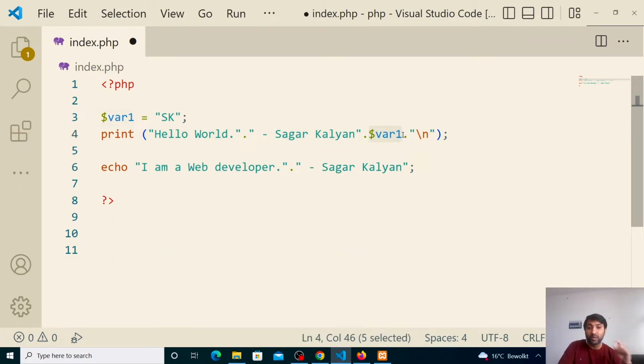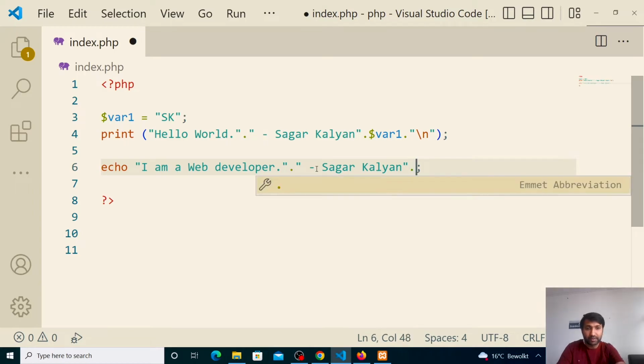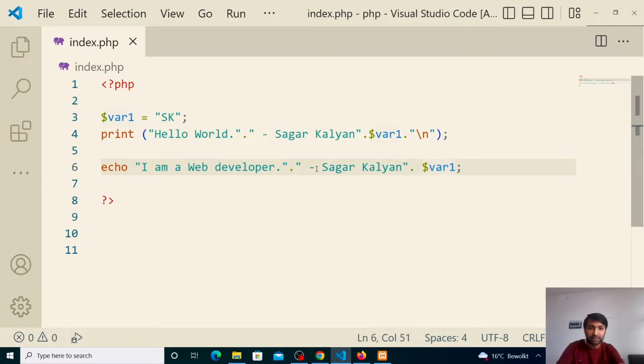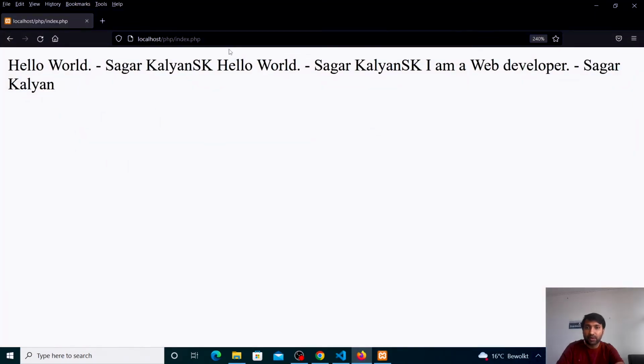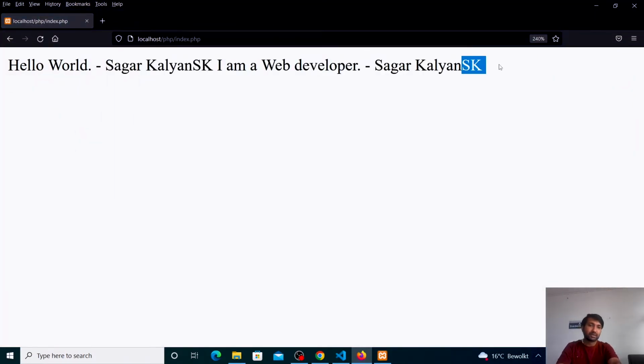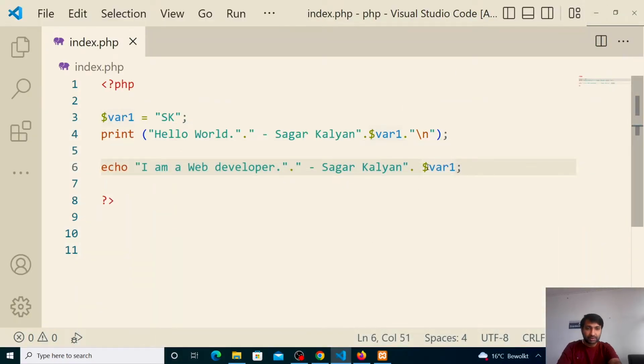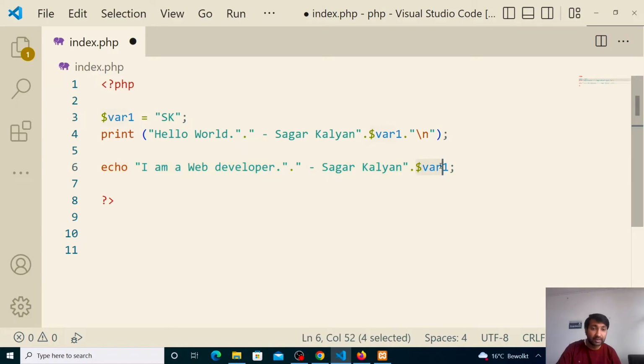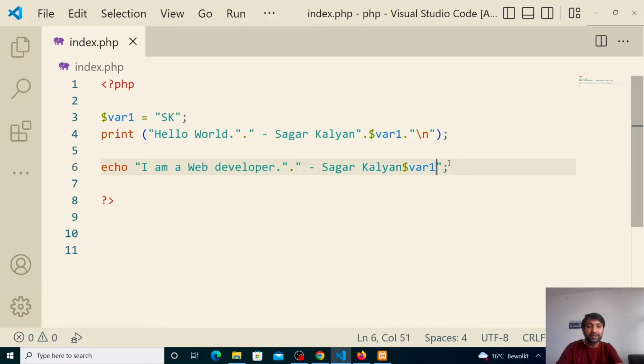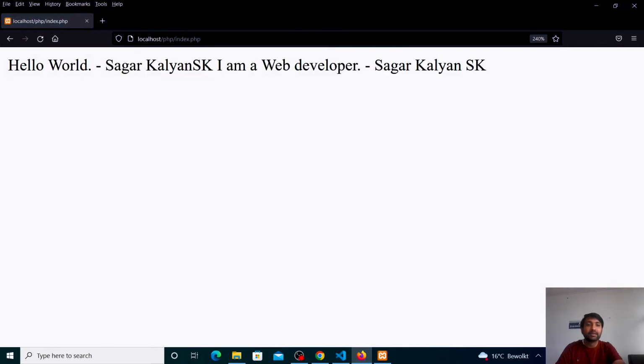Over here this is a variable which we have printed. Now let's try this statement at the end and just print out the value. If you look at the last thing, SK, it prints out, but make sure you use the correct form of statement for how you want to show the output so that it doesn't confuse you. So let's try inside these double quotes. Can we print the statements in the double quotes? Let's try and see the results. Yes, we can see the result.